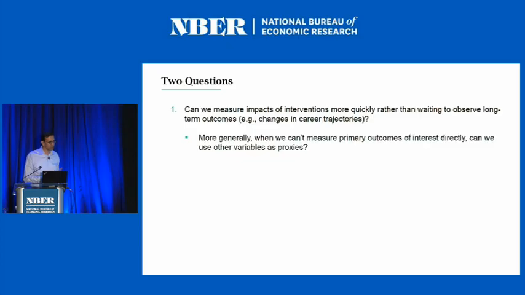A more general variant of that question is when we can measure a primary outcome of interest. So take a development economics context where I'm interested in measuring someone's income. It's hard to collect data on everyone's incomes, so I end up using some proxies, remotely sensed variables, in the context of an application I'll talk about that relates to a paper that was presented earlier today in the econometrics session. In that case, where we can measure the primary outcome directly, are there conditions under which we can use proxies in order to make inferences about the outcome we're after, income in that example? So that's one class of questions embodied in the example that I started out with.